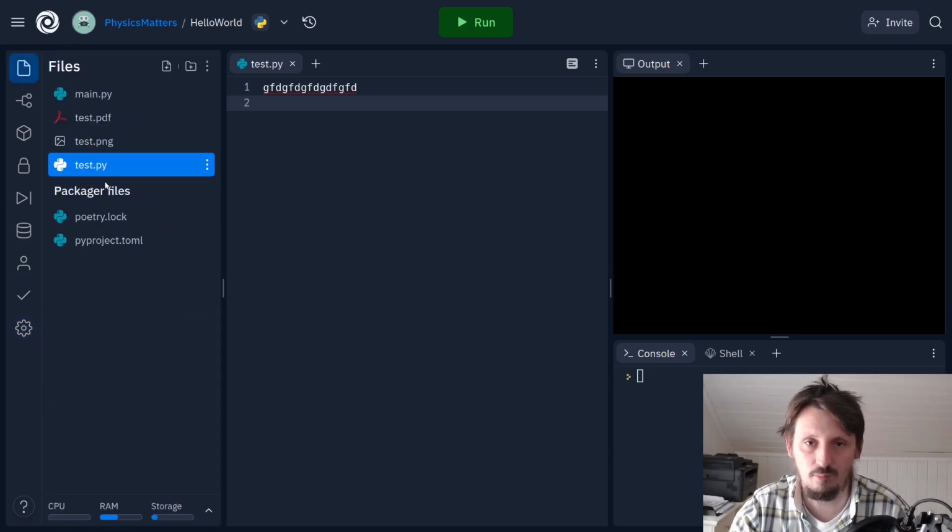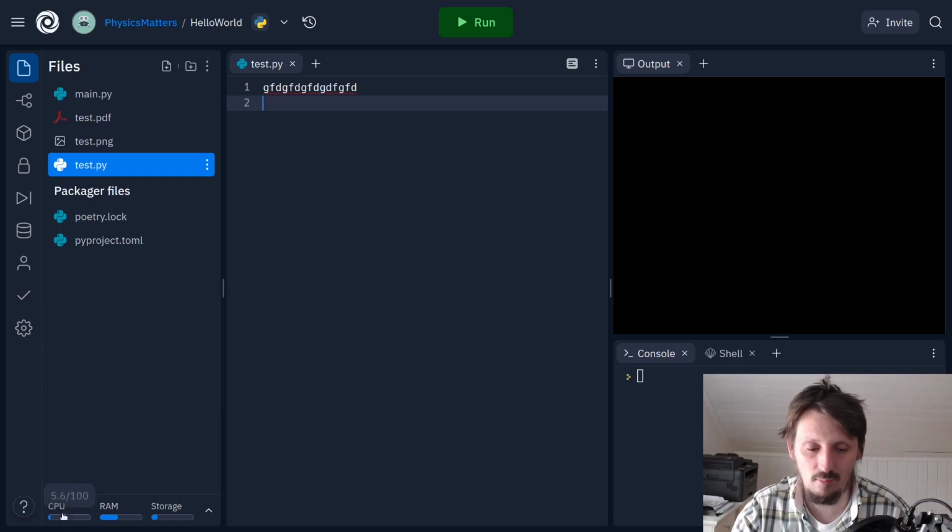From my point of view, it is not worse than any IDE which you can use on your local computer. From my point of view, it's even comparable to Visual Studio Code. Maybe not that much powerful, but at least very clean. So you can easily work on your project with other people together. You can also work with them simultaneously. So if somebody has opened your project, you will see exactly on which part he's working. The cursor of this person is actually shown, and you know what kind of things he is changing, and you can directly communicate with this person to tell him or her what has to be changed.